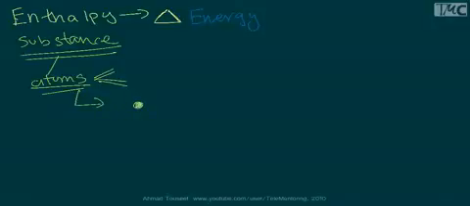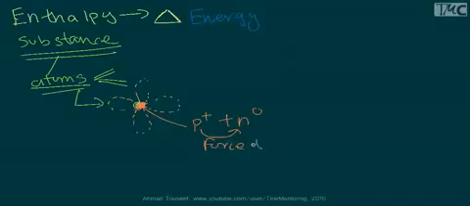Now let's think of an atom. Well, you have a nucleus, and you would have electrons flowing around the nucleus in their respective orbitals. Say this was an oxygen atom. In the nucleus you have the protons, which are positively charged, plus you have neutrons, which are neutral. Of course, these protons and neutrons have to be held together. There must be a force holding them together, and physicists call them strong forces.